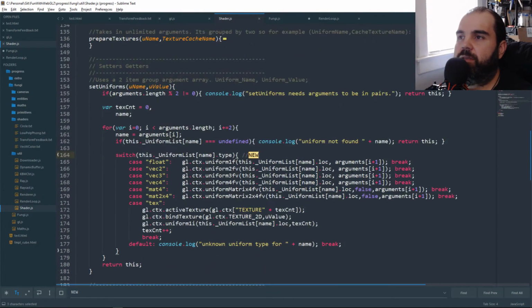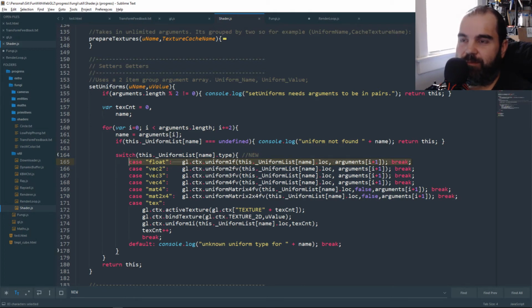Fine, next. And since we're doing certain things like time, we need to pass in floats as a uniform. This is new. So far, after 51 videos, we have yet to pass in an individual float as a uniform into our shaders. Now we kind of do.